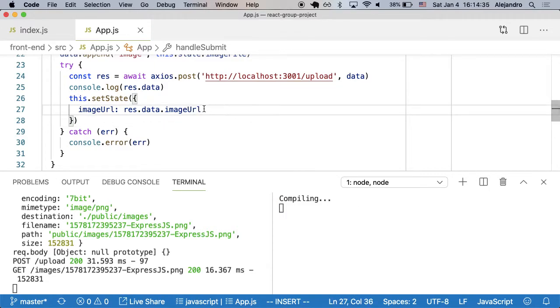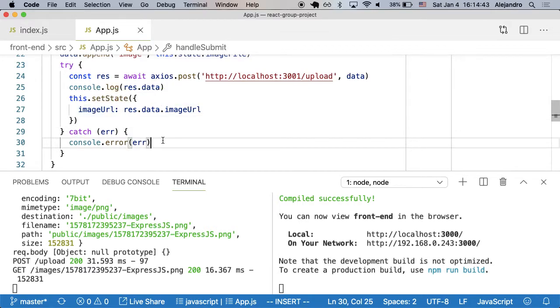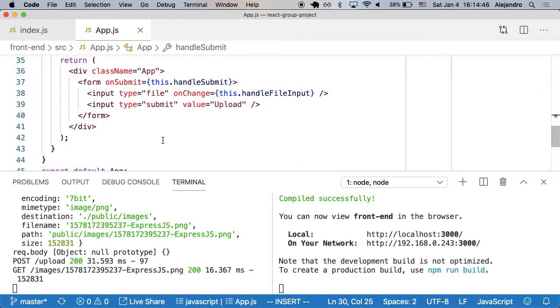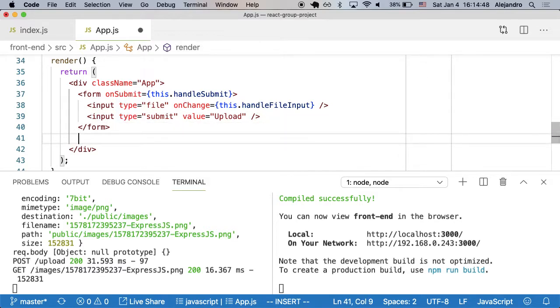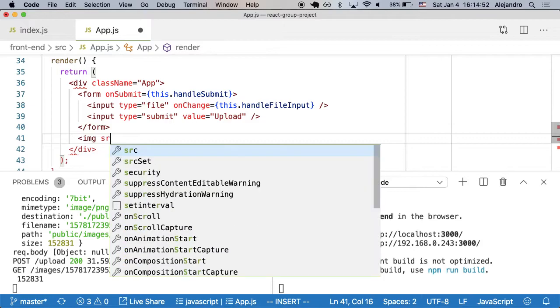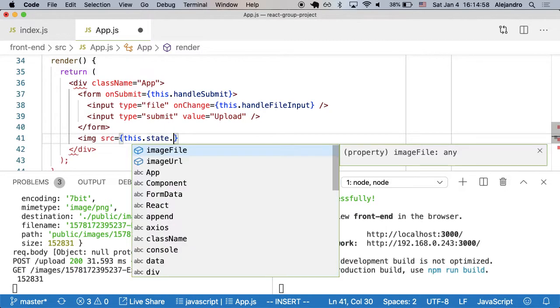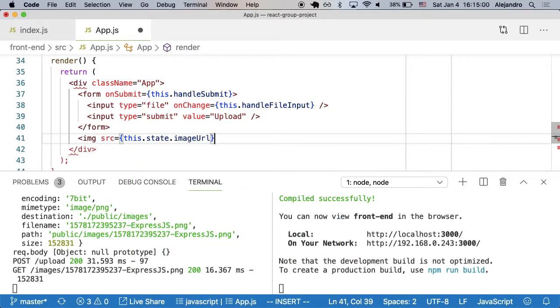Cool. So that is going to save the URL to our state. And then we can use that URL in an image element. Let's do an image here, whose source is going to be this.state.imageUrl, alt, well, just random.